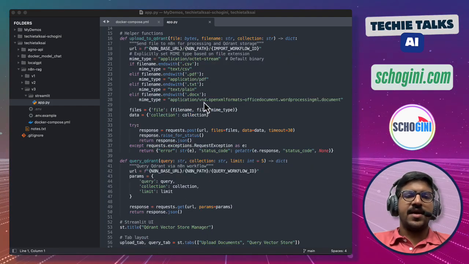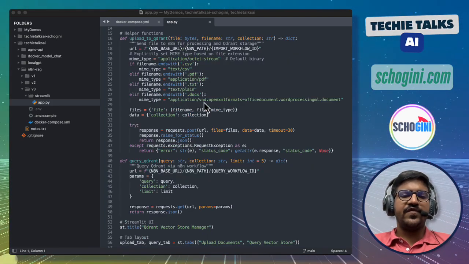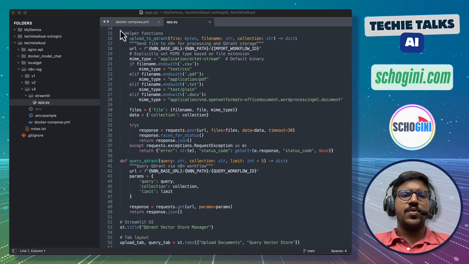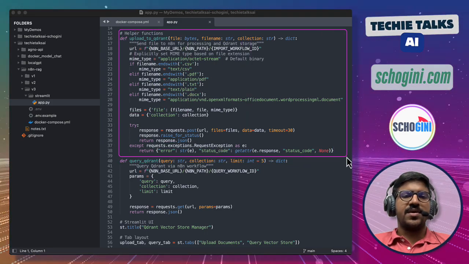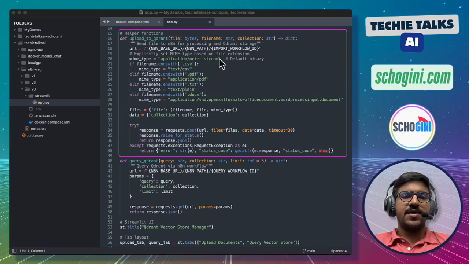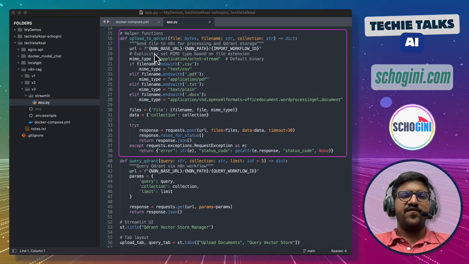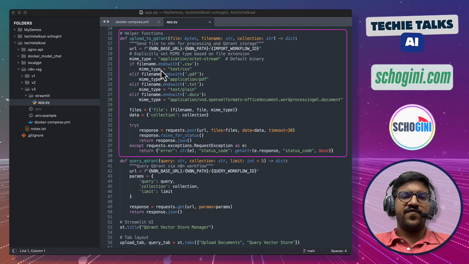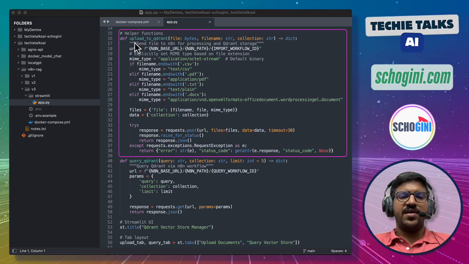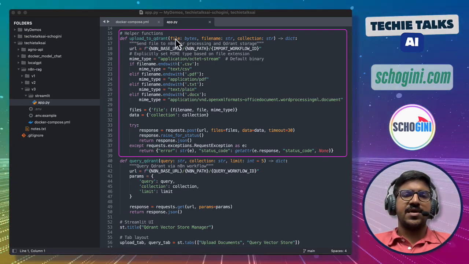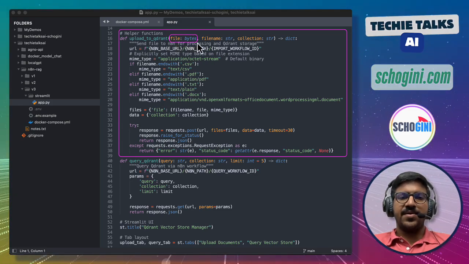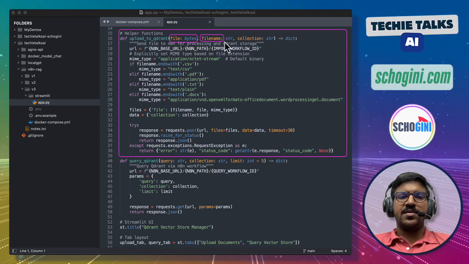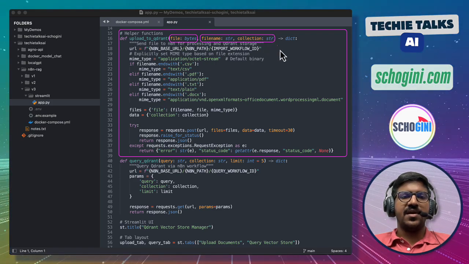Now let's look at the functions. We have two functions. One is to upload the file to the Qdrant vector store. This is the function which will be triggered from Streamlit, and when it is triggered, it will be provided the file as binary data. It will also be provided the file name and the collection name.